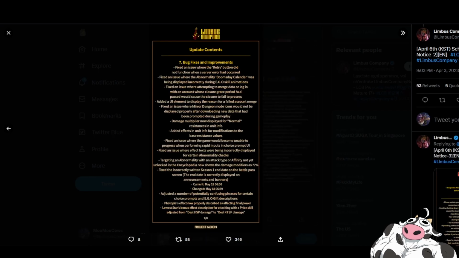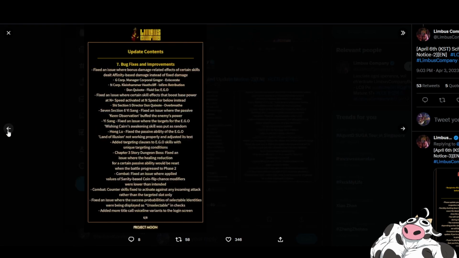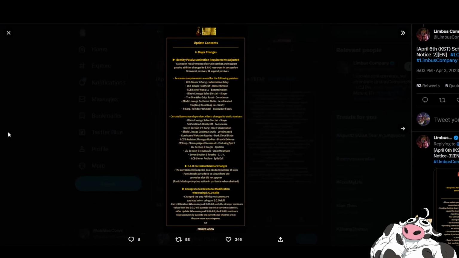Alright, next we have some major changes. So this is a big one that I was talking about when I was reviewing Chromer, where her passive basically didn't exist, because if you ran the N-Corp team, you did not have enough resonance to activate it unless you were in waves. So they fixed it. Now they have changed the requirements to get your combat passives and your support passives.